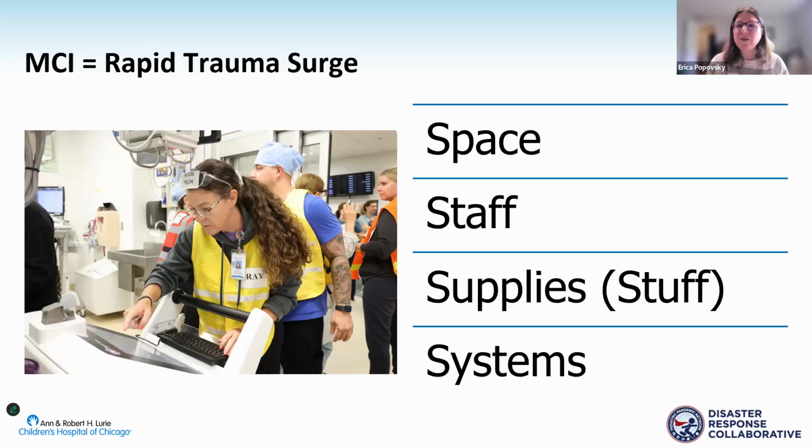And so we know, at least at Lurie, that we already have existing challenges in getting studies and interpretation during off hours at a rapid speed. And so our goal through this project was to increase throughput of patients through medical imaging modalities, improve medical imaging staff response to an MCI notification, and then focus on how to decrease time to interpretation of radiology scans with streamlining notification of the primary teams. Next slide, please.